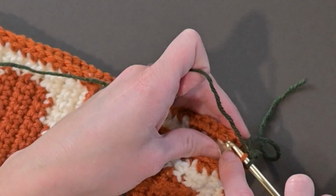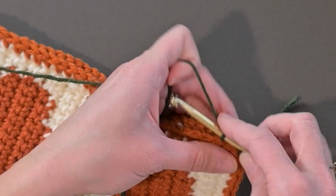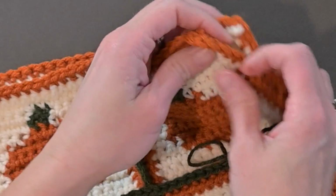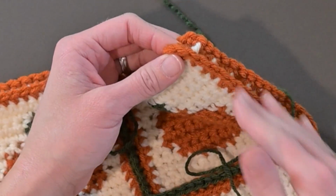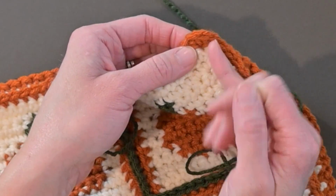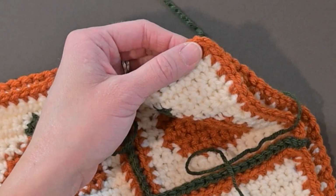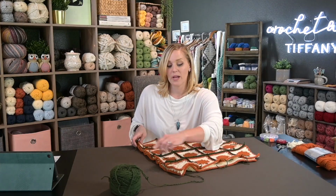Okay, so we're going to go ahead and go. Now the only difference here with this join as opposed to what we did here is in our corners. When we get to our corners of our pillows, we're working all back loop onlys. When we get to the 3 single crochet of the corners, in that second or middle corner, make 3 single crochet stitches. That'll help you smoothly get to the other side. Okay, in fact, I'll go ahead and work my way up to that first corner so I can show you to make sure you got it.